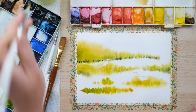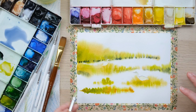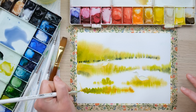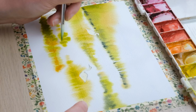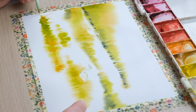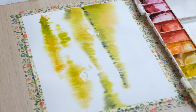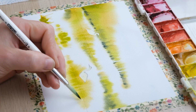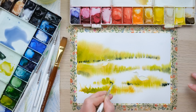And you can see it spreads up and out of its own accord as long as the page is wet enough, but there's going to come a point where the page dries slowly, and we're not quite there yet, I don't think. But I think it is important to pop in. The Payne's grey feels a bit extreme, but trust me, it does dry a lot lighter.